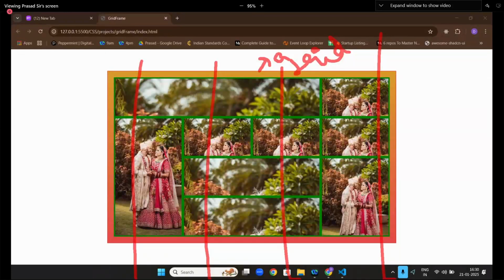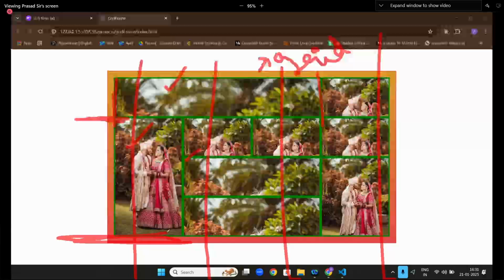4 columns come. But after that, I will take the first element. The first element will go from column line 1 to column line 4. Again, this guy will be in row line 2, row 3, 4, 5. Like this, you will define each one: what row it is starting, what row it is ending, what column line it is starting, what column line it is ending. If you do this, you will get it, na?